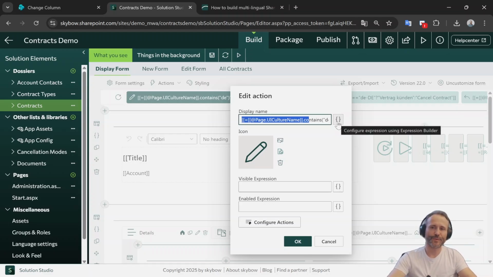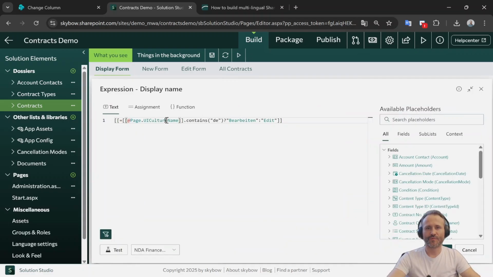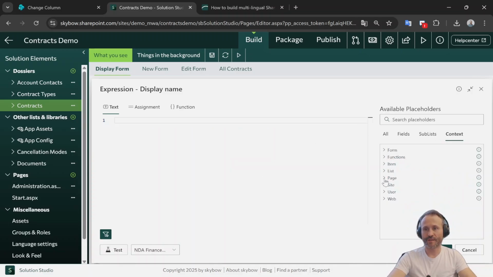With the expression possibility, it allows us to add an expression to check what is called the UI culture name. The UI culture name will tell you the language that you are currently using. So if I remove that once again, you will find it on the context page, and there's this property UI culture name.